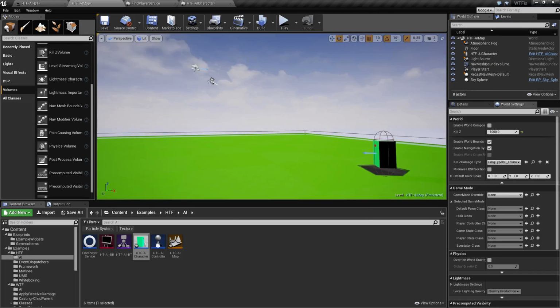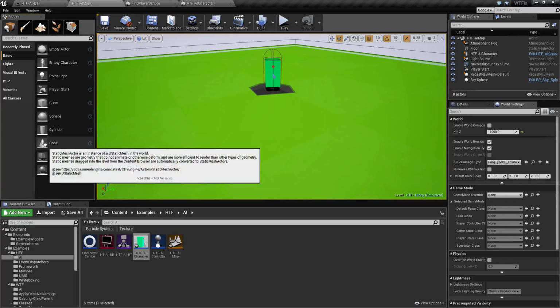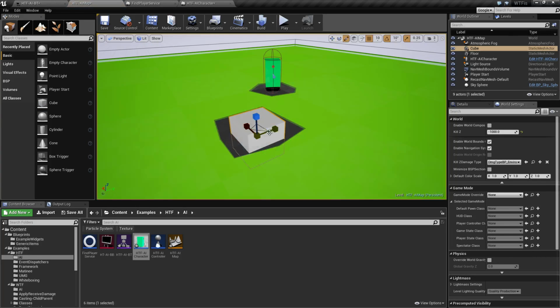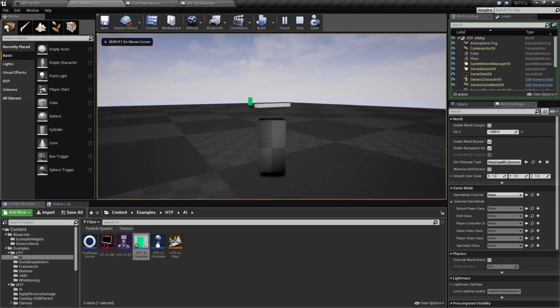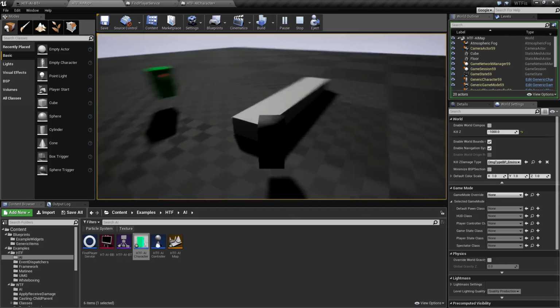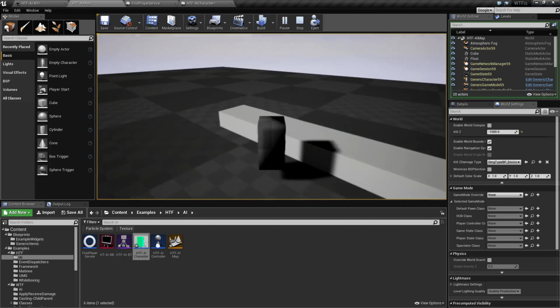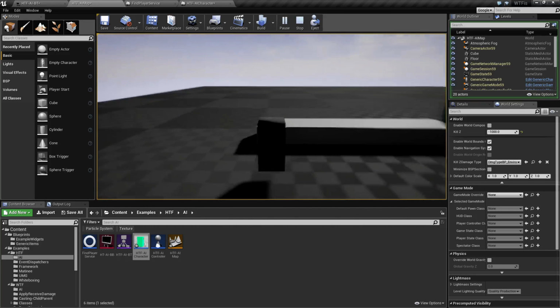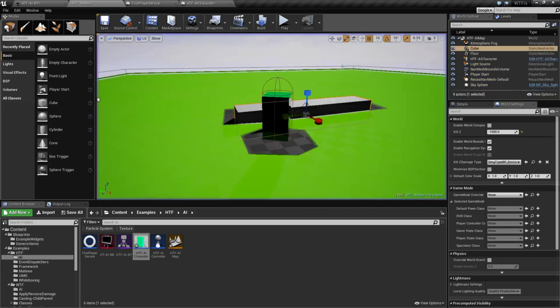If I was to throw in something like a basic cube and make this a little bit annoying like that and hit play, because we're using navigation and move to, you'll find that it's going to constantly try to seek us out. And it's going to go ahead and path find around as needed. As you notice, instead of going around, it found the closest point because it's constantly recalculating its navigation. There you go. There's our basic AI for our basic behavior tree.